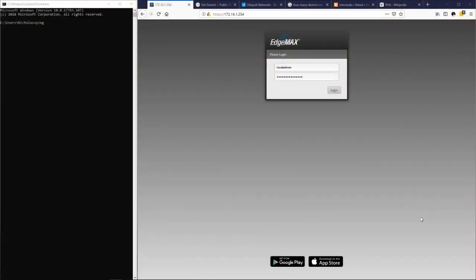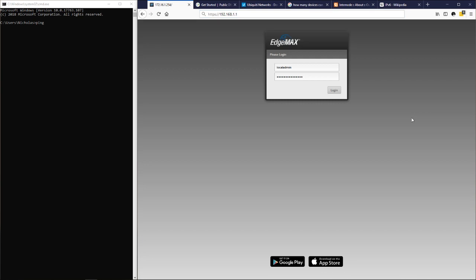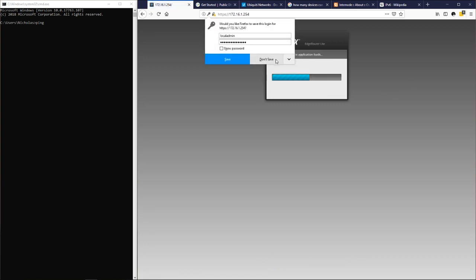So let's get started. If you're just starting afresh with your Ubiquiti, you'll want to go to the address 192.168.1.1. In my case, I've already got it configured and I'll actually be resetting it today and showing you how to do this. Your login will be UBNT and UBNT, but in my case I have a different username configured, so I'm just going to log in here.